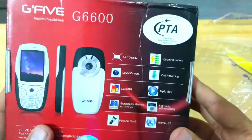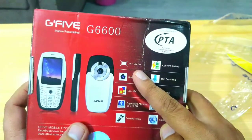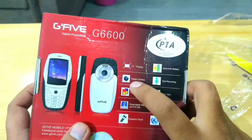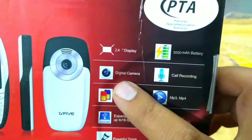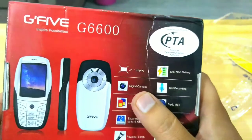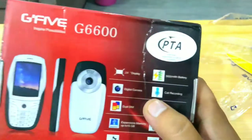Here are some of the specs. So what do we have? A nice decent battery, 2.4 inches of display that was available in the Nokia 6600. That is one thing that is similar, besides the hardware. And a digital camera, nice feature, a digital camera. Thank you, G5, for providing us a digital camera. We never had that one.